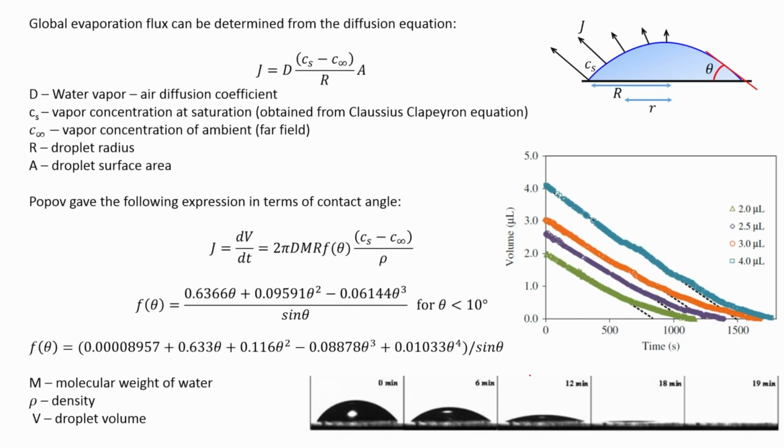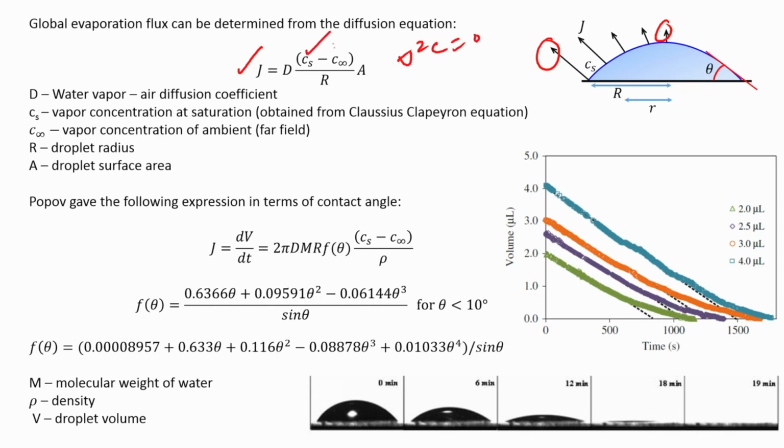But in many cases people were interested, look, I do not want to know the spatial variation of the evaporation flux, okay. Just let me know what the global evaporation flux is, that means what is the total rate of evaporation. I am not interested in knowing whether evaporation happens more on this side and less on that side, I want an average value, right. That could be the demand of several applications, and that is easy to solve because this evaporation flux we already said was something like this, right.